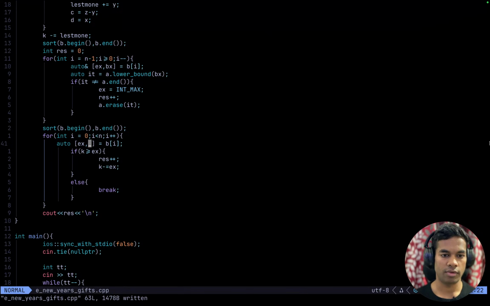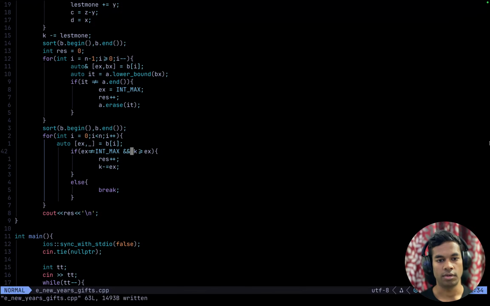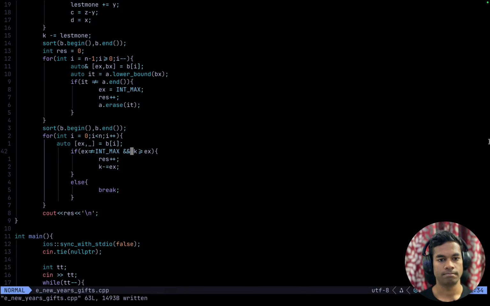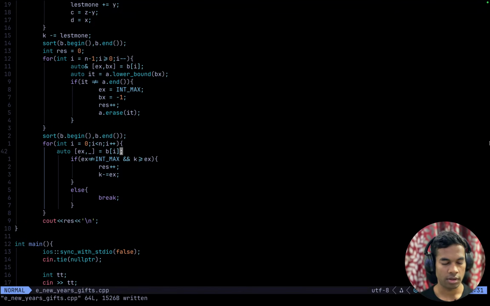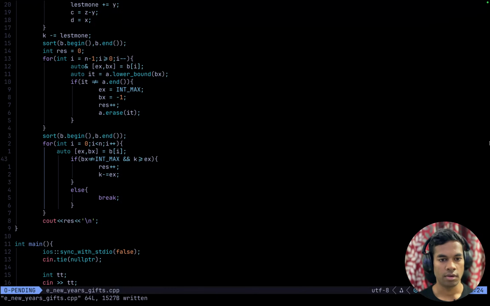This does not matter, and if k is greater than or equal to this, but before that, ex is smaller than or not equal to m max. Or we can have some other fail-safe, bx equals -1, and here you can also take bx and compare, bx should not be equal to -1.